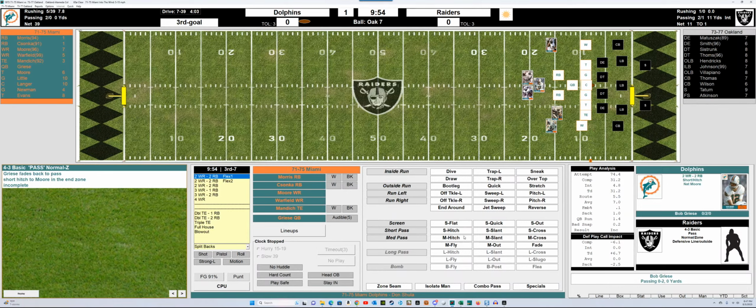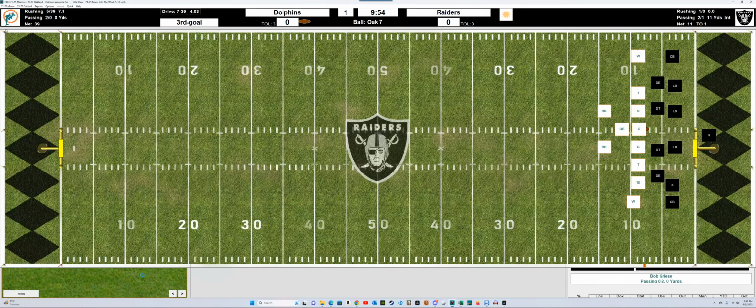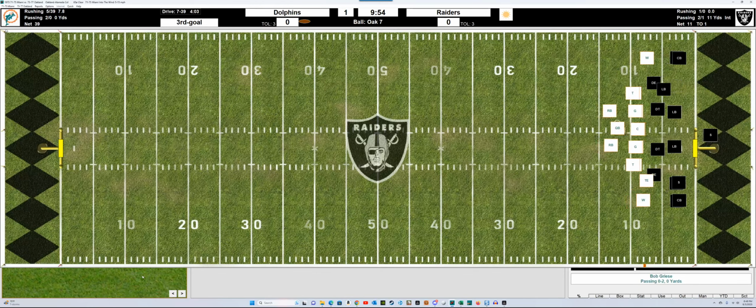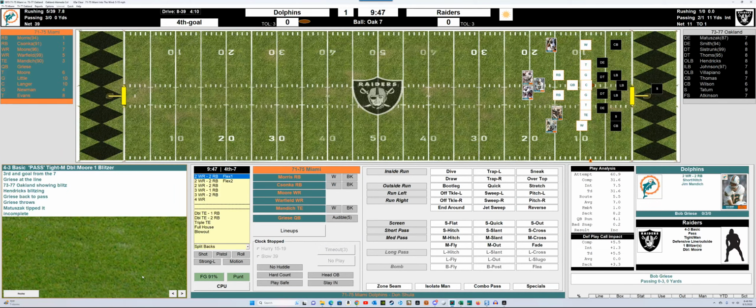Well, we got a third down and goal here. Try to pass again. Third and goal from the 7. Greasy at the line. Greasy back to pass. Greasy throws short, incomplete. Got cute, should have just kept running. Incomplete to Mandic, Tatum on the coverage. And I agree with you, Random Human.